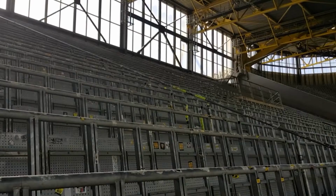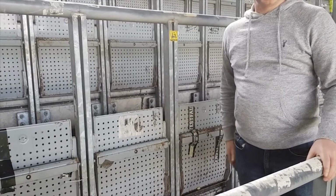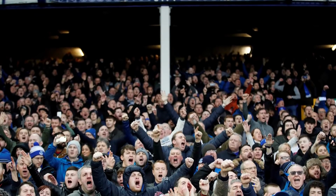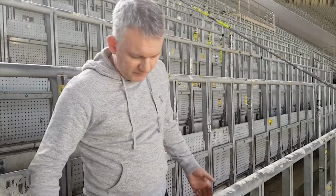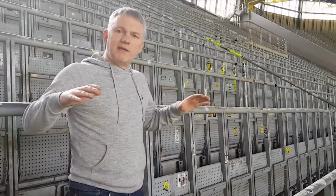And this is how the rail seating is set up. For all the youngsters out there who've never seen standing, there used to be a big sway forward. That can't happen now with rail seating because of the design of them. For Everton, if they were to do a 1-to-1.5 ratio, it would work out as if 2 of us were stood here, then 1 person would stand in between our shoulders here. So 2 heads and me.